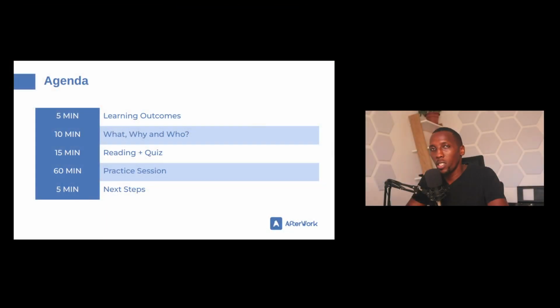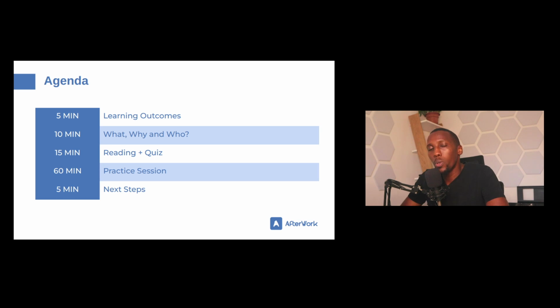In this course, we're going to follow the following structure. We'll get started learning about the learning outcomes. After that, we'll talk about what is Pandas AI, and what are those important concepts that we need to take into consideration. Then we'll learn about why we should work with Pandas AI, as well as who are the persons who would be much more suitable to use this in the workplace.